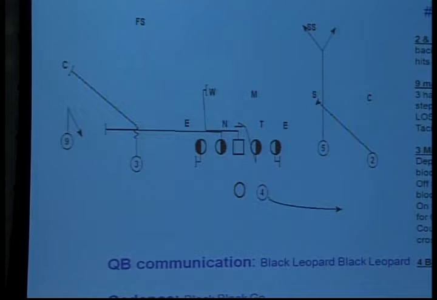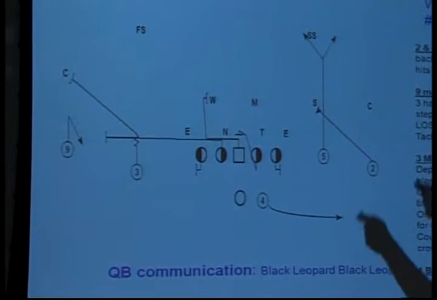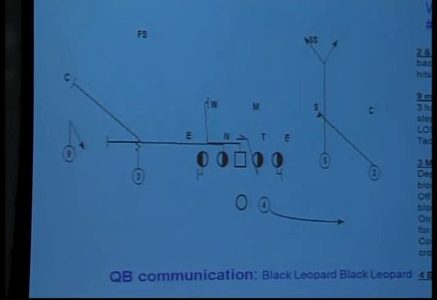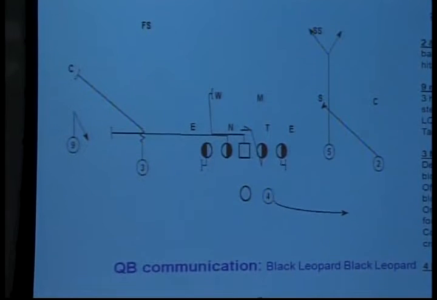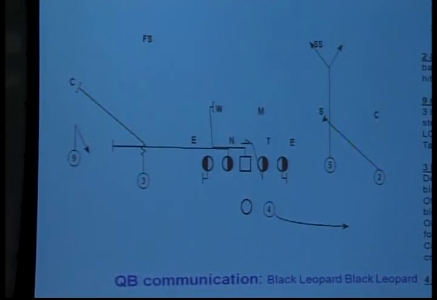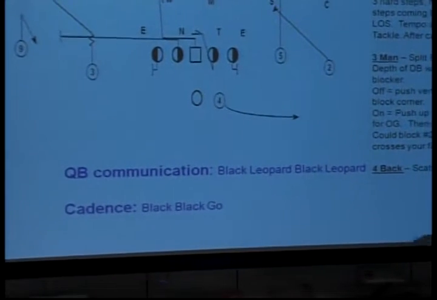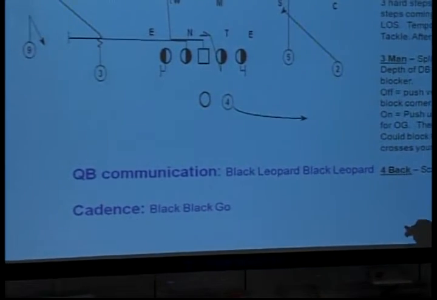So in this case here, it's spread right Leopard. There's no sense in us calling a color. If we did, it would be black Leopard. Okay, but Leopard tells us that it's going to the left. So it would tell you you're flaring to the right. Communication to the offensive line is black Leopard, and it's black, go. Again, quarterback, get the ball out quick.